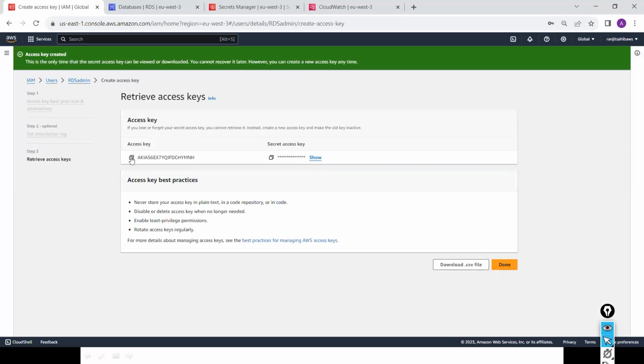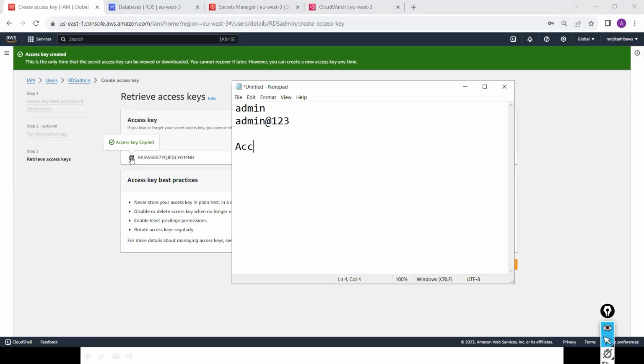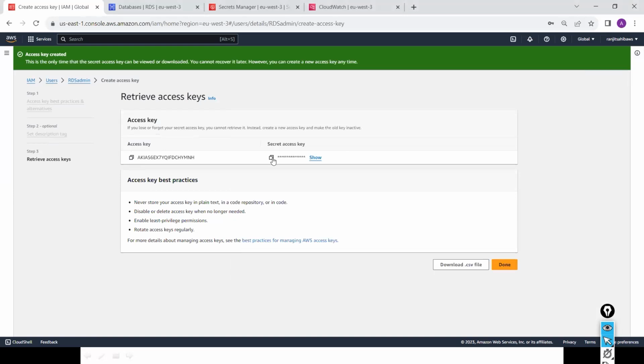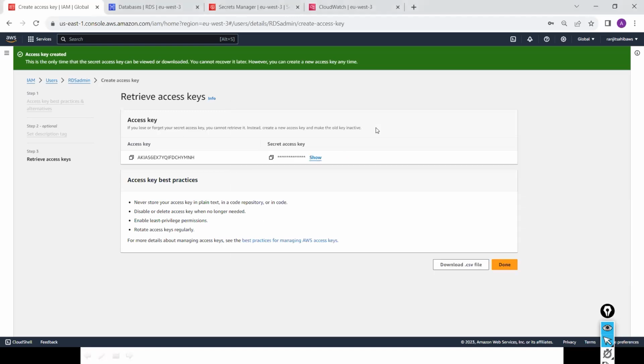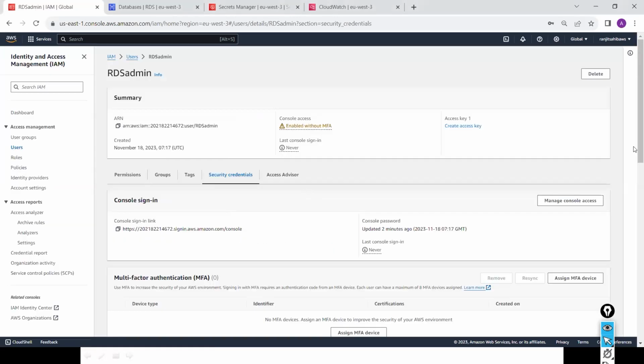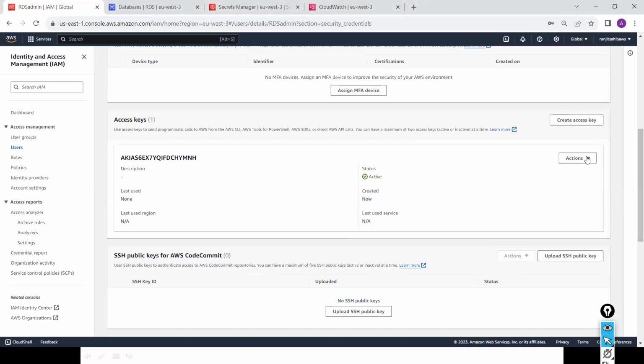So this is my access key. And this is my secret access key.